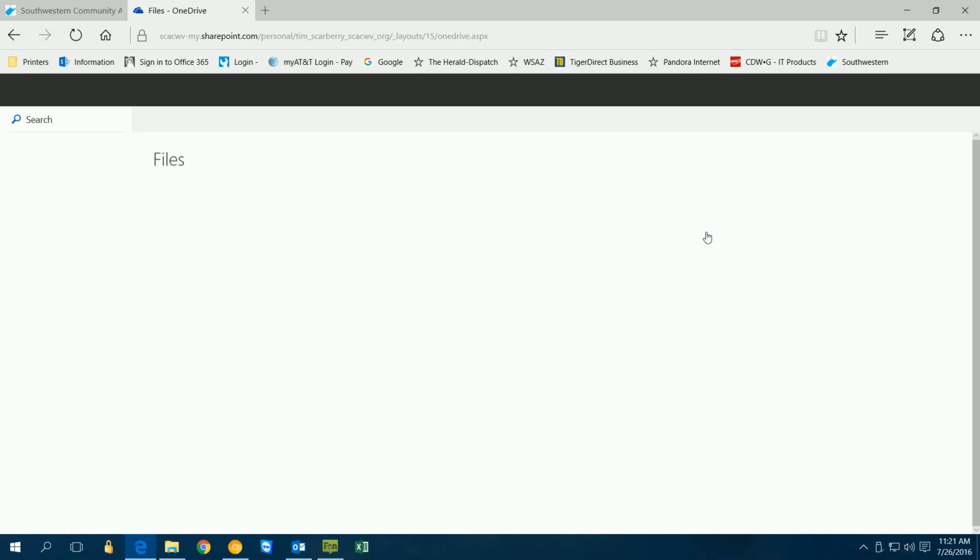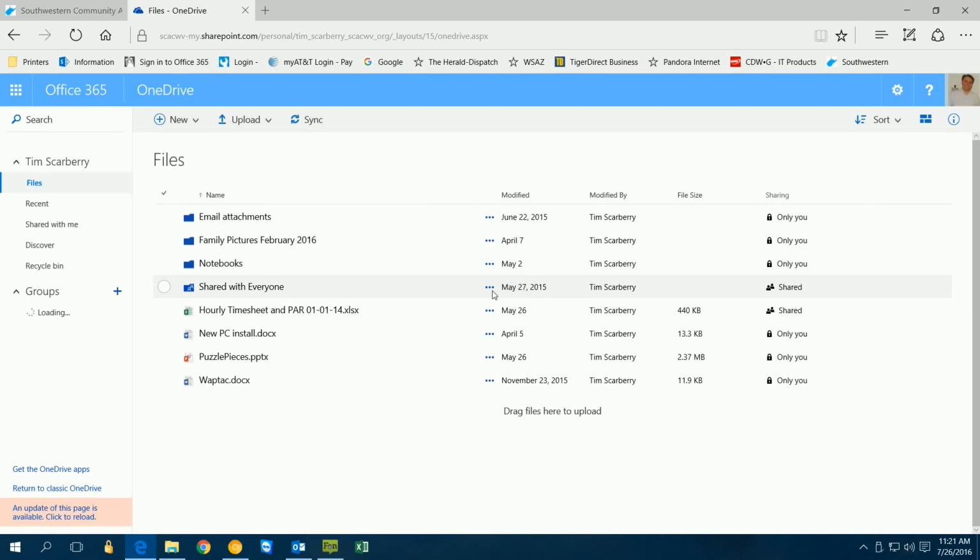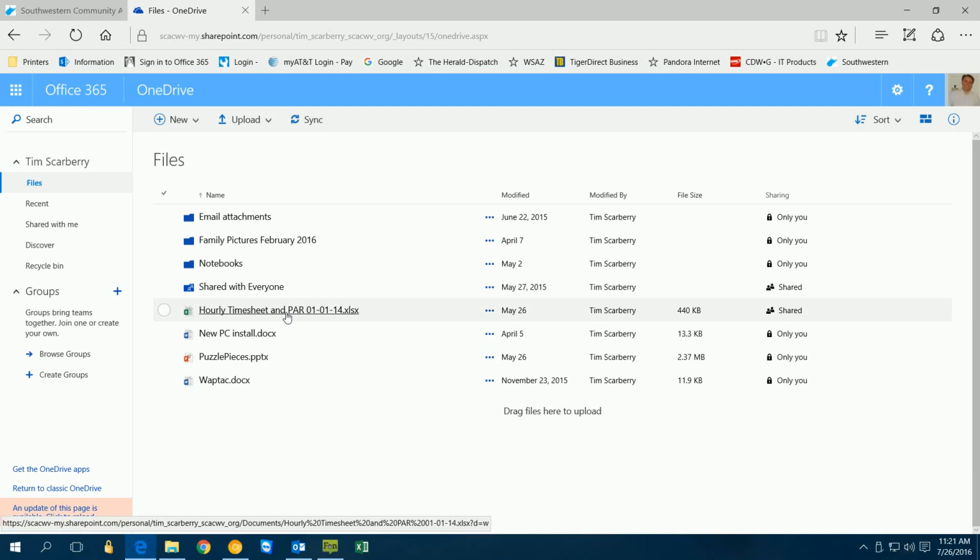OneDrive is an online cloud file storage service. You can store all your files in here. They are safe and protected. You can access them from any internet-enabled PC. So if you're working from site to site, this would be a way for you to save your documents. If you are working out in the classroom, or a family service worker out in the field, this is a secure place for you to keep files.